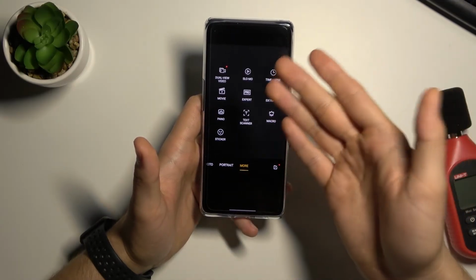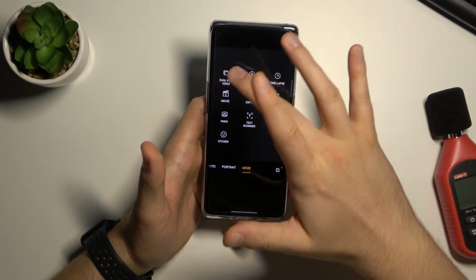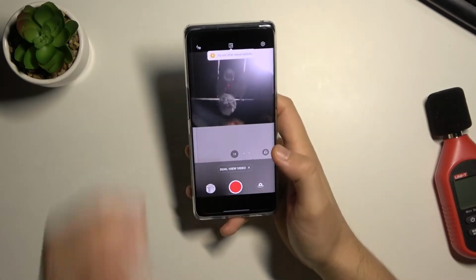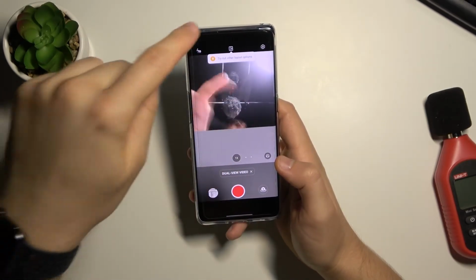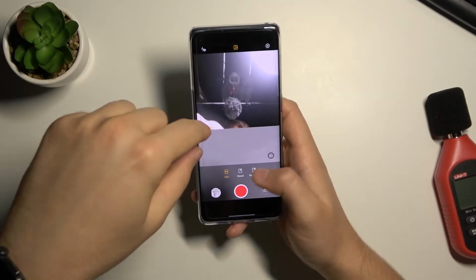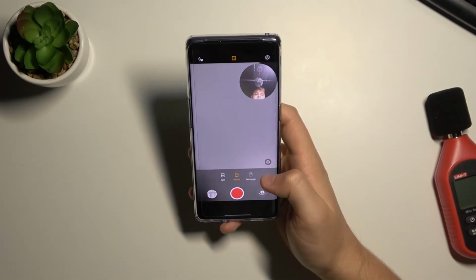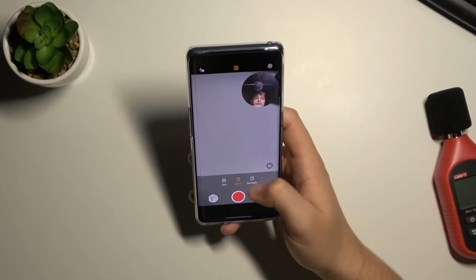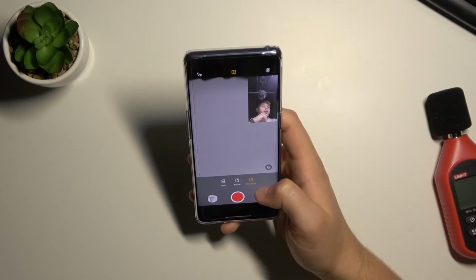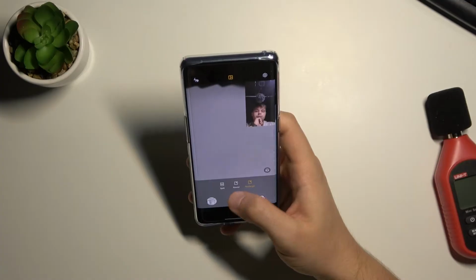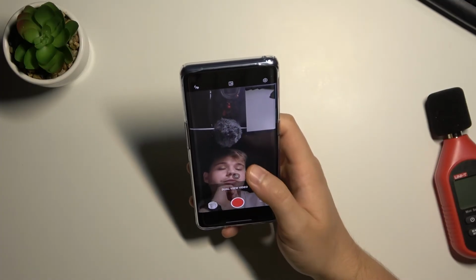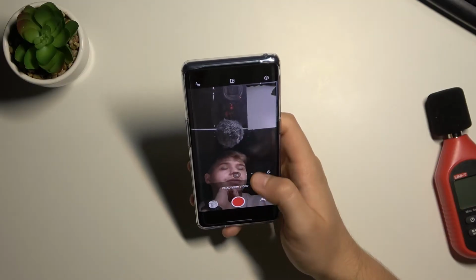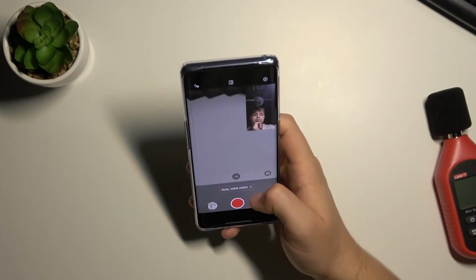And we can also record the dual video when you enable this option. So take a look. We can record the video at the same time from the rear and the front camera. And here we got the different themes of this option. So you can use the round and also this square. So when you tap on the shutter, you will record the video at the two cameras at the same time, and you can also switch the rear and the front camera, as you can see.